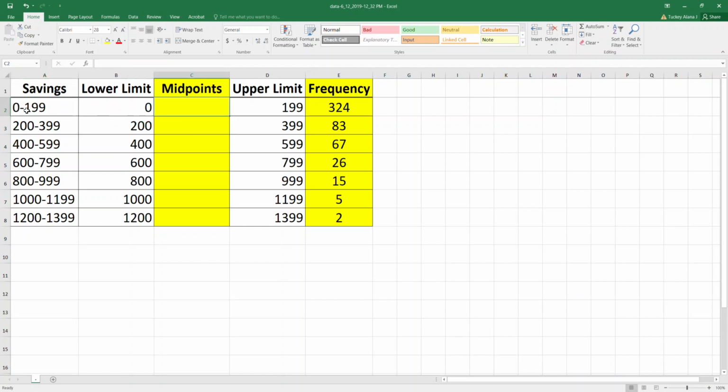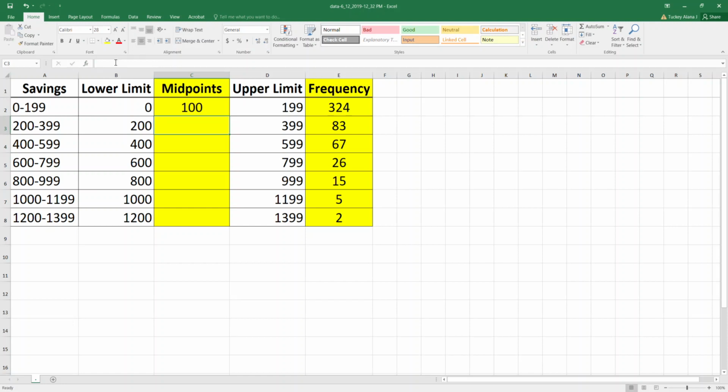So what we'll do is we'll take 0, and the next bar starts at 200. So we take 0 plus 200, and I can actually just type it like that. So equals parentheses 0 plus 200, close parentheses, divide by 2. And it would work that way on your calculator as well, if you're working off paper and pencil. And that's totally fine if you are. So it's 0 plus 200 divided by 2.